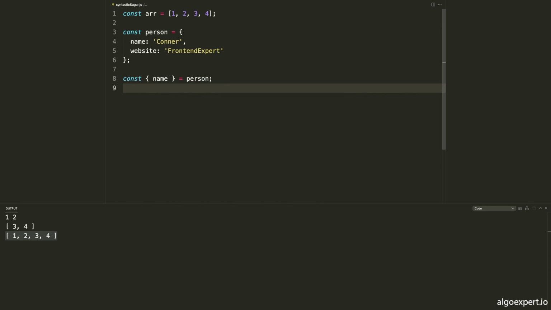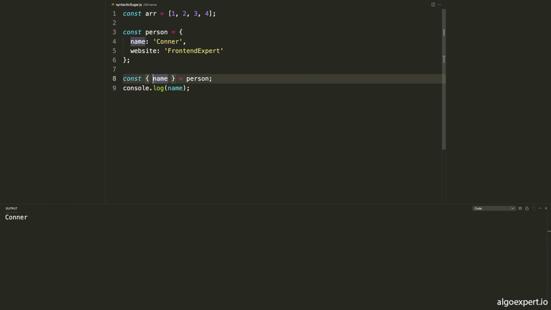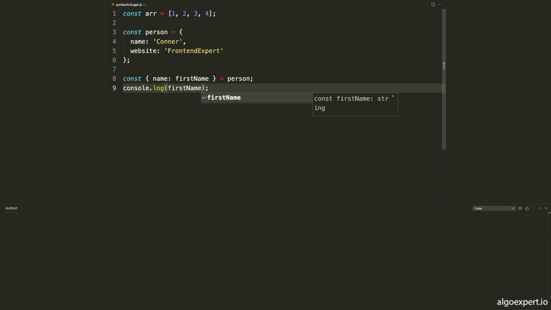So we can say console.log name, and you will see that the name shows Connor. And we can also rename the fields that we are saving into variables. So for example, I can rename this to first name by using the colon and then whatever I want to call it. So now we can call this by first name, and you see we get the same value.